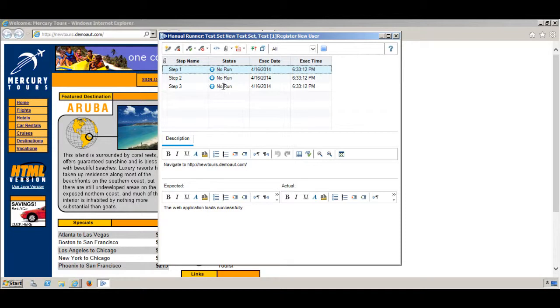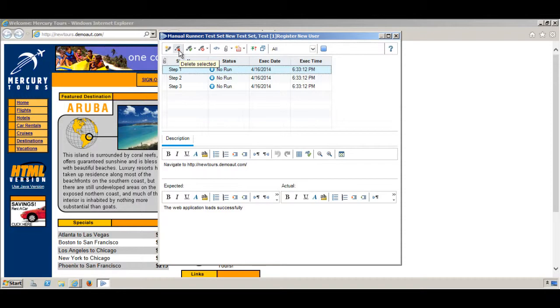Now I have this register new user window, which contains the three steps that I have in that test case, and it's giving us the option to execute these steps. In this manual runner window, you can see the test case name is here, and there are a few other things to notice.